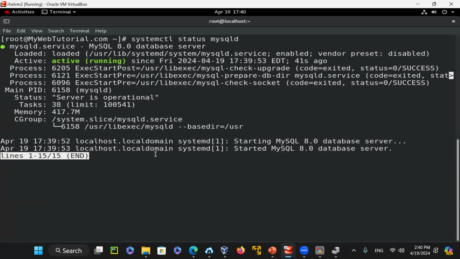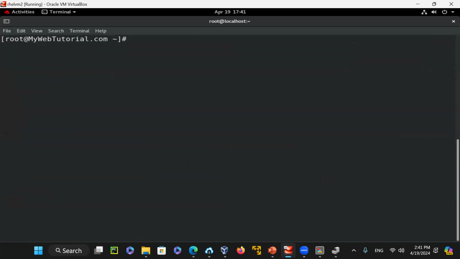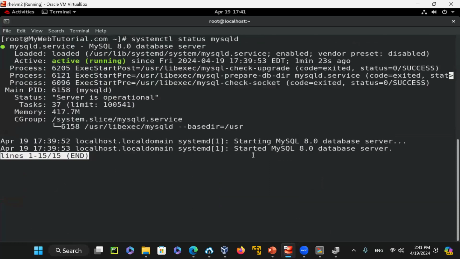What you need to do is a quick grep -i mysql /etc/services. This file has all the ports like 3306, and it should be somewhere here. And then that is going to tell you the process names of mysql and mysqld and so on. Some of these ports that are being used are shown here. So what I could do is also say systemctl status. When you do this, notice that the process ID is showing up here.